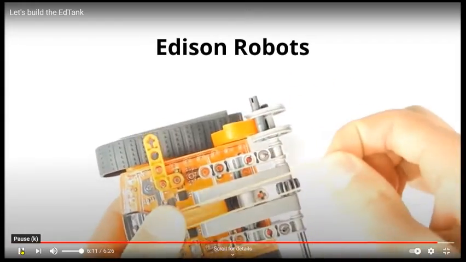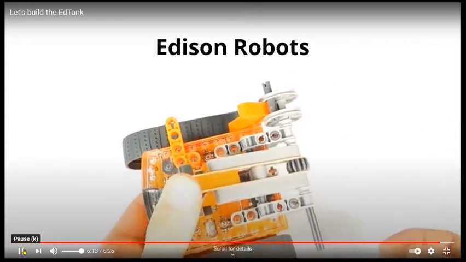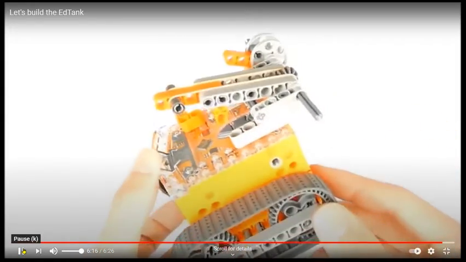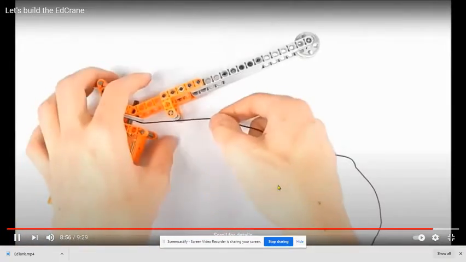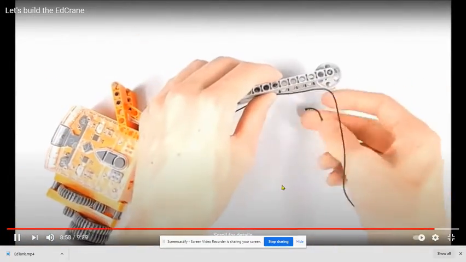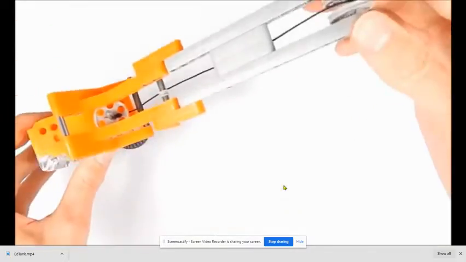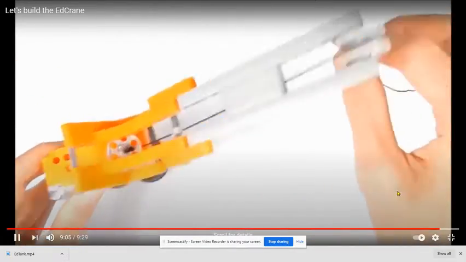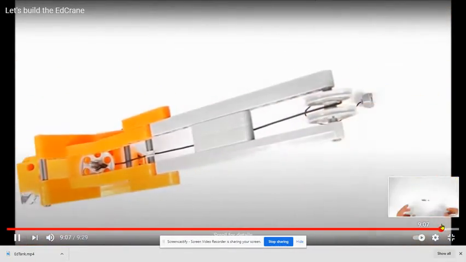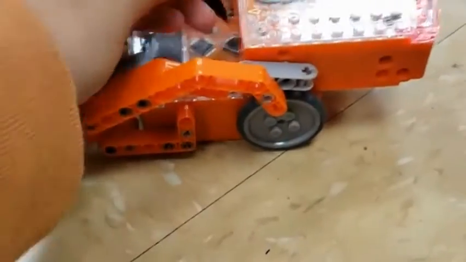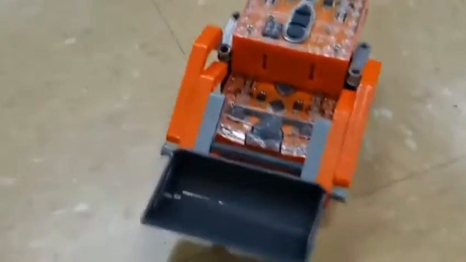We use little robots called Edison robots in our class, and we normally have enough robots so that each student can have their own robot, which is one thing that makes the class so awesome. And the robot can be Legoed. You can add Legos, and you can add rubber bands and pulleys and ropes and all kinds of things to the robot to make it do different things.